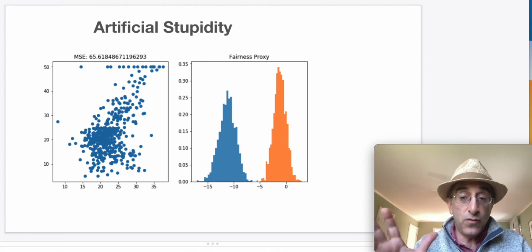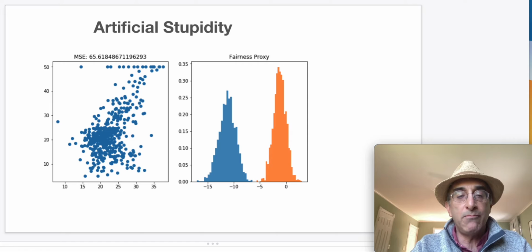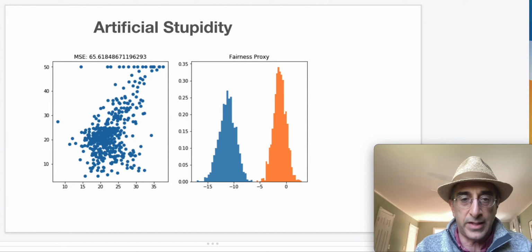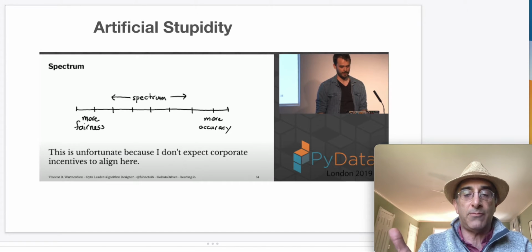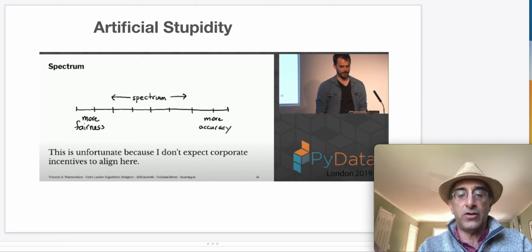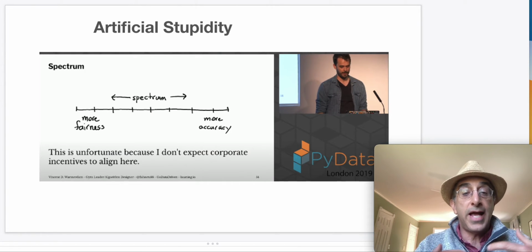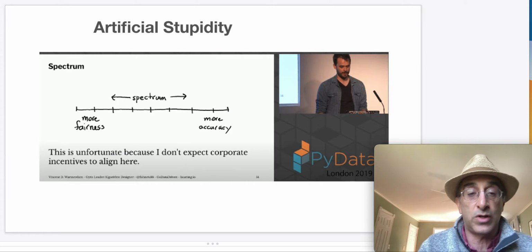So we could use more fancy math to remove the bias, you can improve the fairness, but you lose a little bit of accuracy. So you're left with the dilemma: how do I balance fairness and accuracy? It's a tough challenge, and it's the one you have to struggle with.